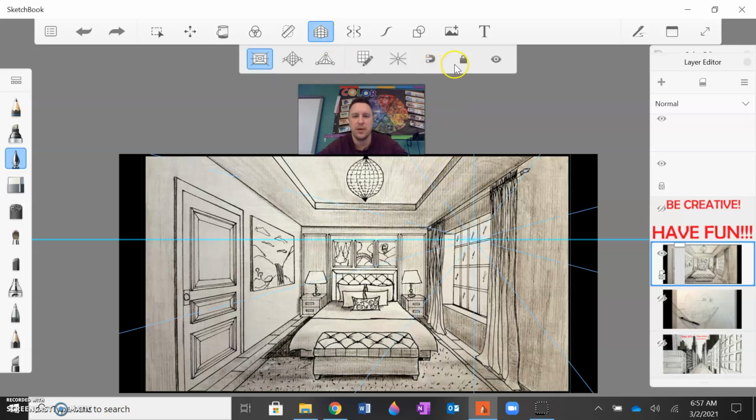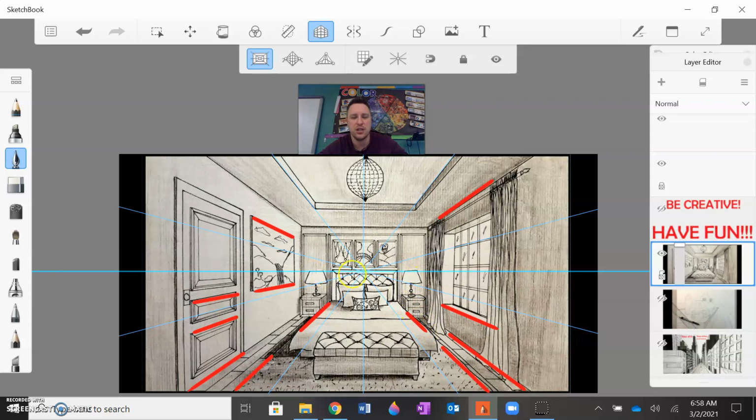So if I set my guidelines for here, the vanishing point I think is somewhere right here. I'm not exactly sure, but I'm going to guess here. I'm going to lock it. So if I were to draw the angles of the door, that looks like it works. It goes right to the vanishing point. So note that the angles of the door, all of these things, are going towards the vanishing point. So just like the barn that we just looked at, that kind of country landscape, if you're going to do an interior space of a room, you want to make sure you have enough details where all the lines go towards a vanishing point and you're really showing a strong understanding.